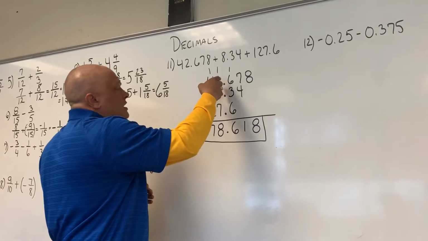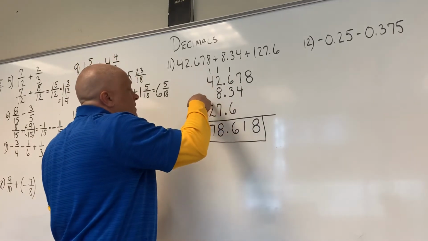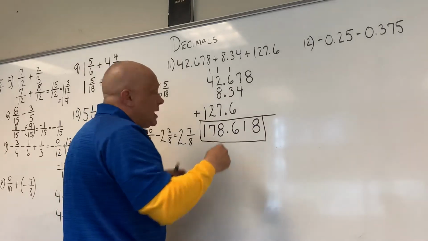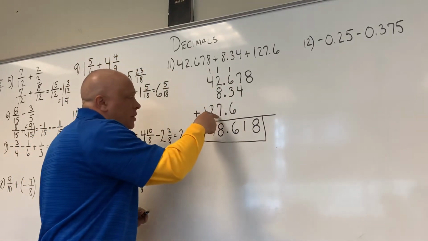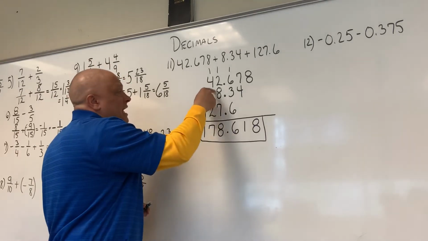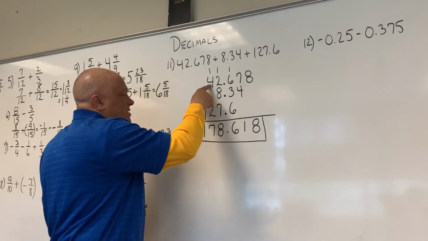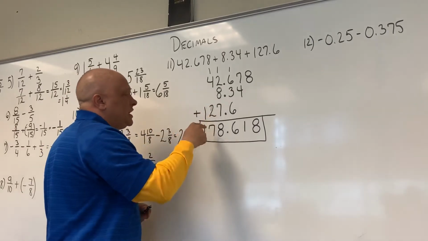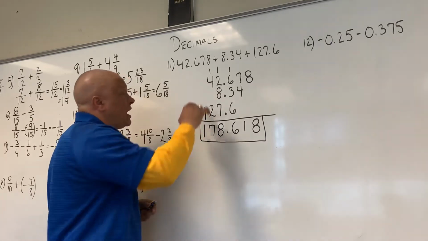That's not what you do. You make sure that your decimals are lined up, and then you make sure whatever place value the digit is holding lines up with the rest. In other words, if I have a number in the ones place, it needs to line up with the other numbers in the ones place. If I have a number in the tens place, it needs to line up with a number in the tens place. If I have a number in the hundreds, it needs to be lined up in the hundreds place, whether I have a number there or not.